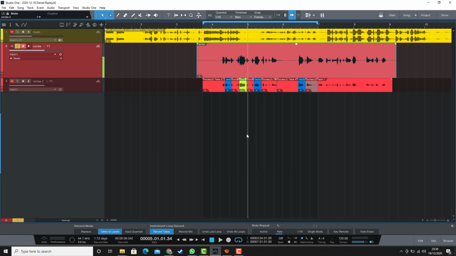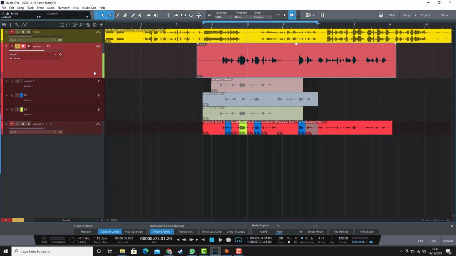There we go. You'll notice now it turns one solid color, and what effectively this has done is it's brought in all of your takes into one whole complete piece. It doesn't mean that when you right click and you do expanding layers that your takes have disappeared. It just means that you've committed to the takes selection that you've done.